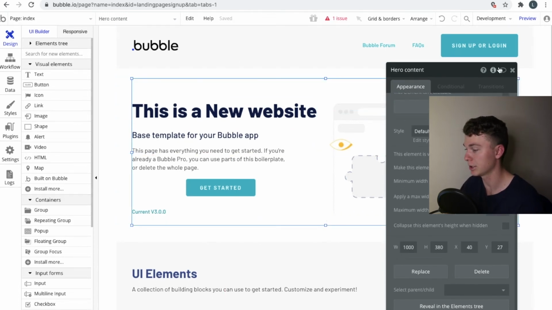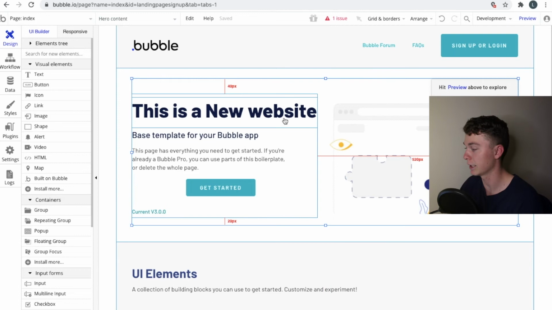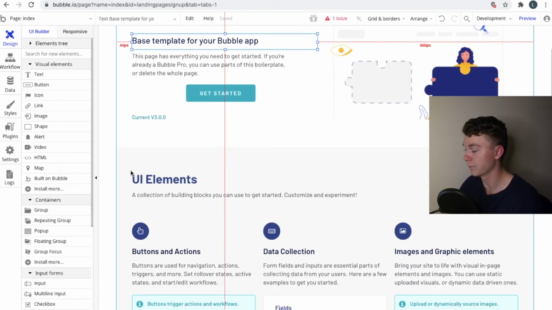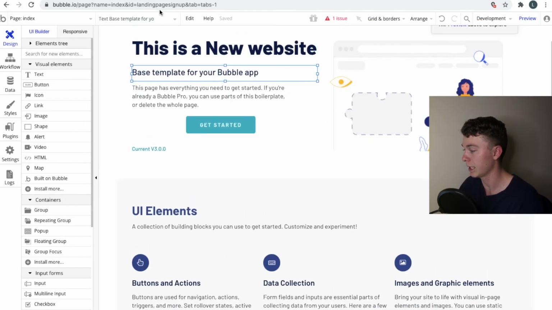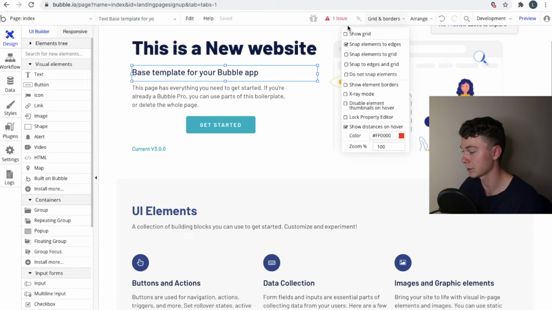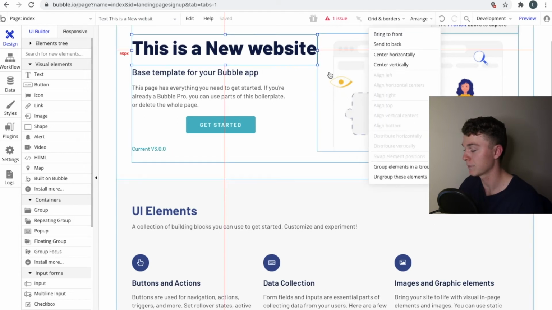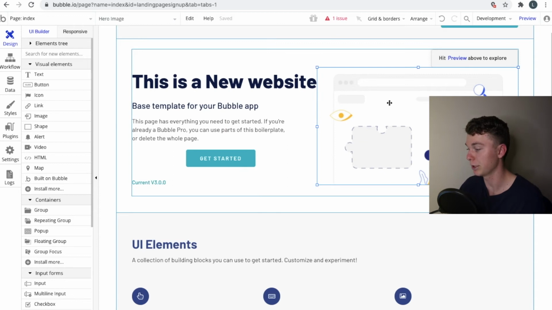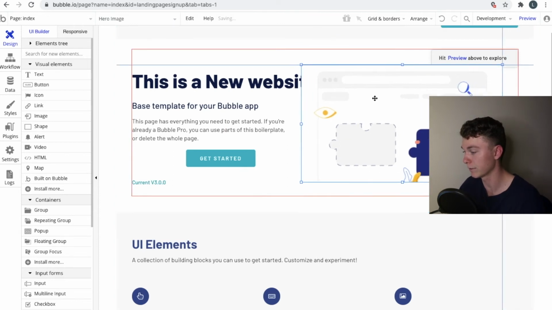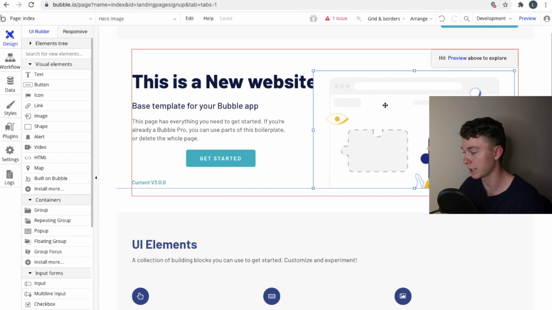So this is how I suggest we start to look at Bubble as beginners: you don't want to get overwhelmed with all of the content out there. I recommend getting started by understanding the basics of how this works. What I mean by that is we start with the simple stuff: let's put in images, let's move stuff around, let's understand how that works.